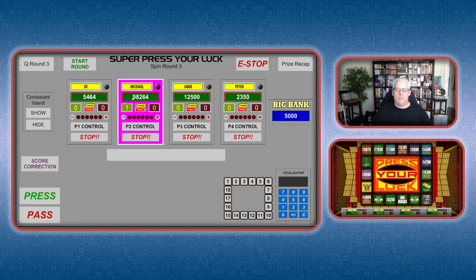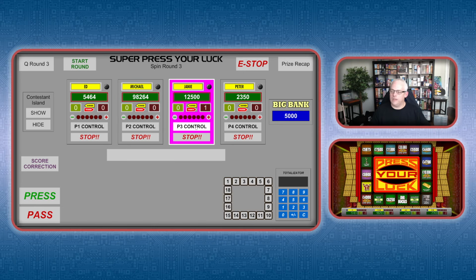It immediately puts him back in control with 1 spin. He's going to choose to pass, which you can. If you click pass and there's not a tie for destination, that spin will automatically move. If there is a tie for the destination player to receive the spin, click their name tag. That's who's going to receive the earned spins. In this case, he passed to Janie because Janie's in 2nd place. Oddly specific for this setup.